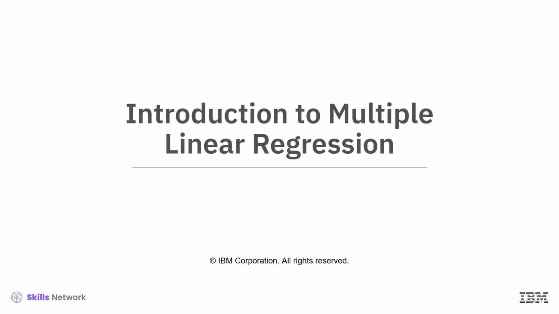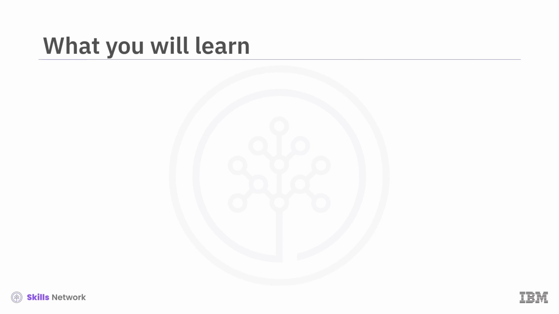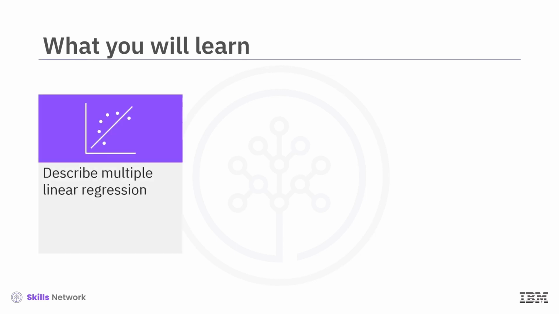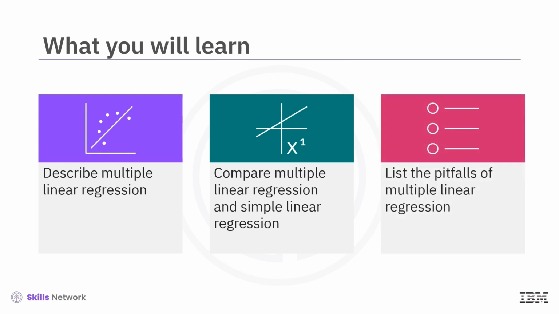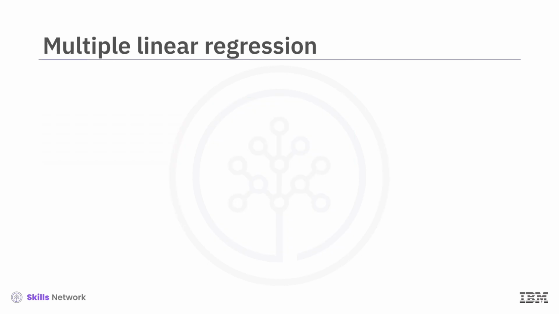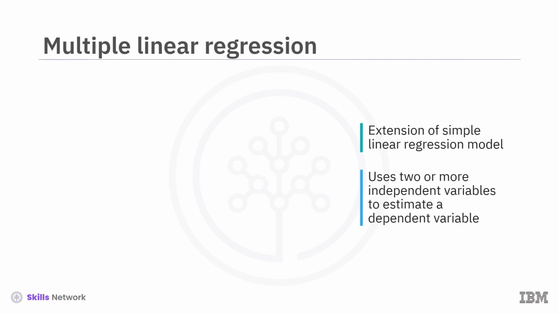Welcome to this video on Introduction to Multiple Linear Regression. After watching this video, you will be able to describe multiple linear regression, compare multiple linear regression and simple linear regression, and list the pitfalls of multiple linear regression. Multiple linear regression is an extension of the simple linear regression model. It uses two or more independent variables to estimate a dependent variable.